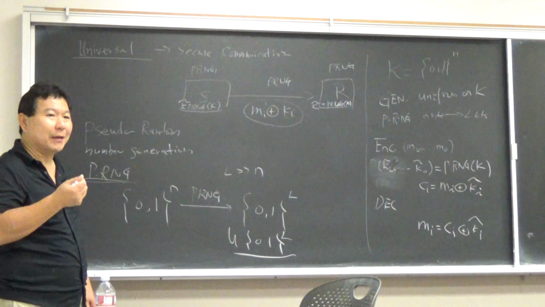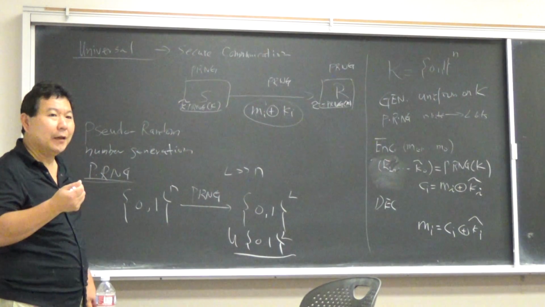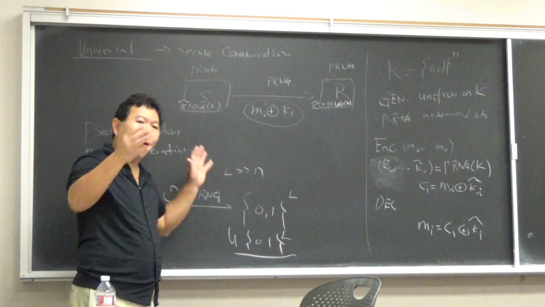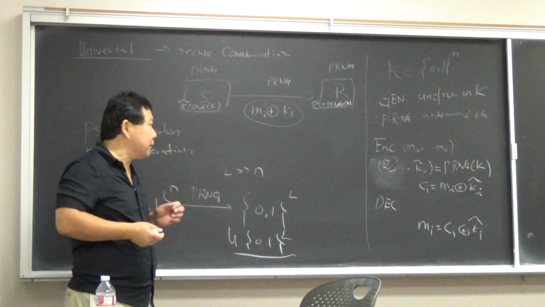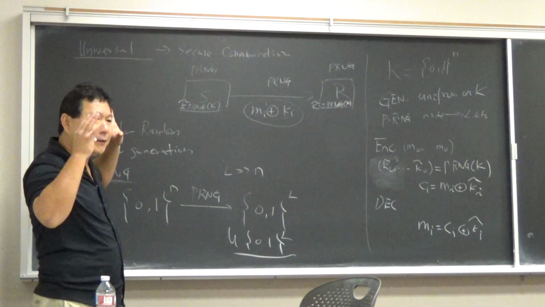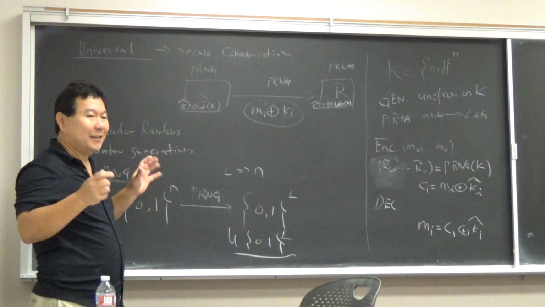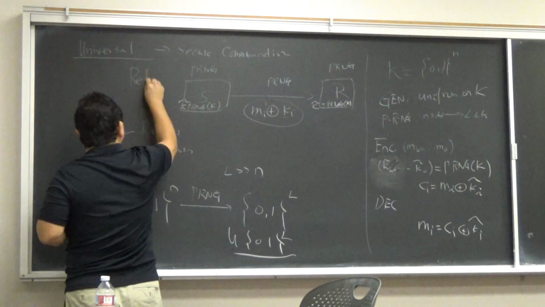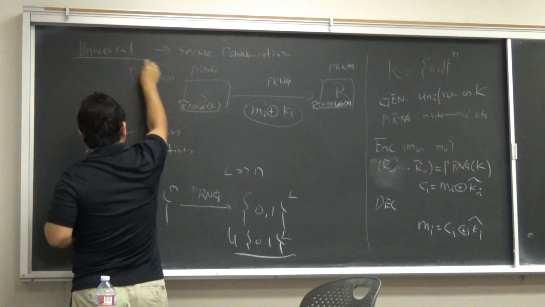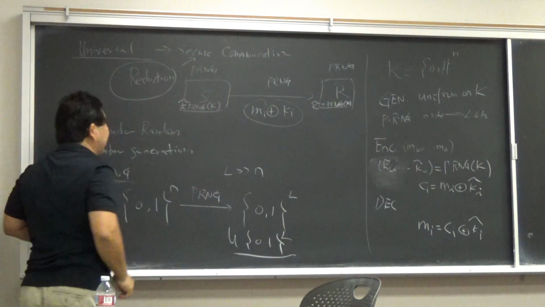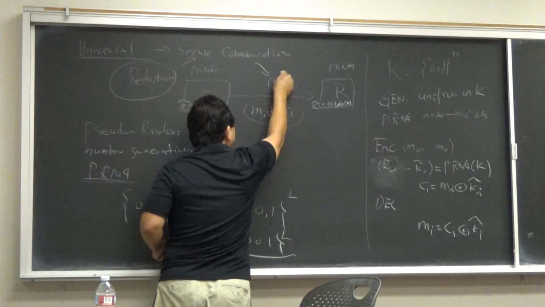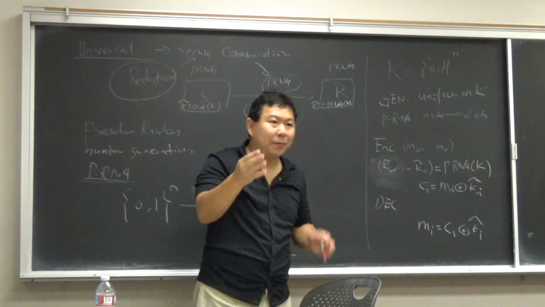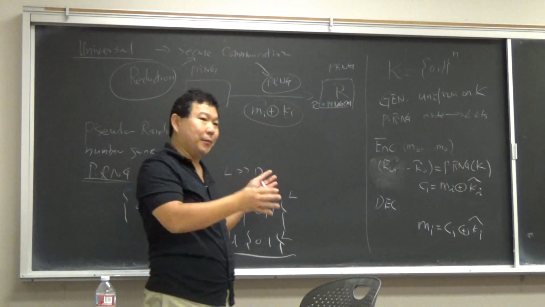We can construct something called a pseudo-random number generator. From our perspective in studying the analysis of a crypto system, in many ways you should think of this as a reduction. So this literally is a reduction from secure communication to the pseudo-random number generator. This is a phenomenon that reduces one fundamental problem to another fundamental problem.